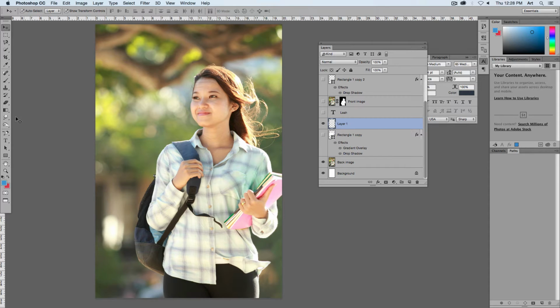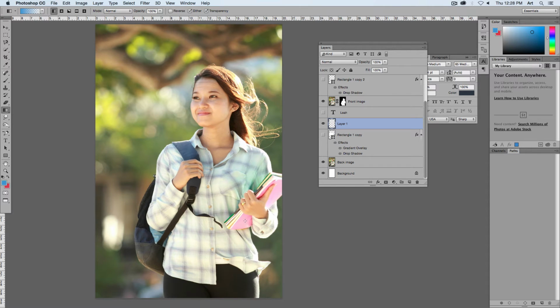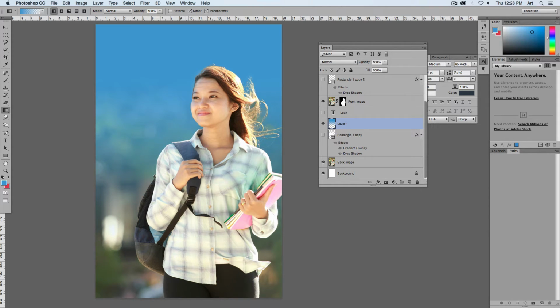I've got a blank layer. Grab your gradient tool. One of the gradients you can use, the second one here, goes from whatever your foreground color, in this case blue, to transparent. And if I wanted to add a blue gradient behind her, whoops, got to turn on my layer. So now I've got some little distance between there. Or I could add it to the top. It looks like she's kind of merging from the background.